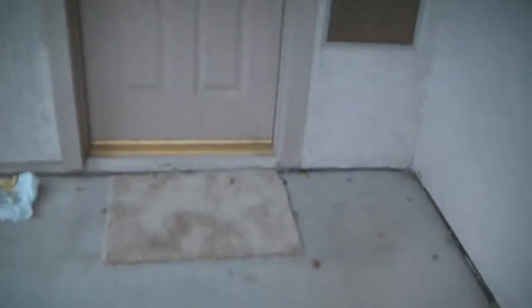Here as we enter the front door, nice dramatic architecture. You've got some of the drywall here. It's a little cracked in this corner, needs a little bit of repair there. And the front door needs to be painted, but again, the entire house needs to be painted inside and out. And the screens on the house that face north are basically in good shape. Every other screen on the house needs to be replaced.